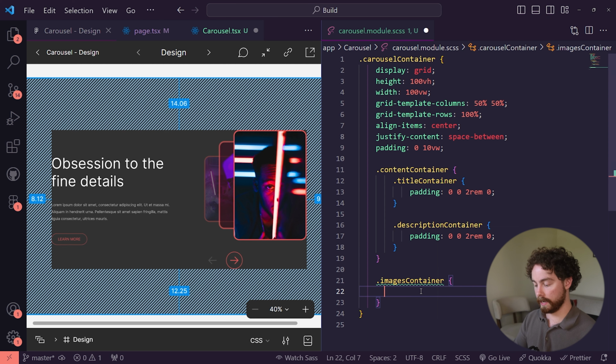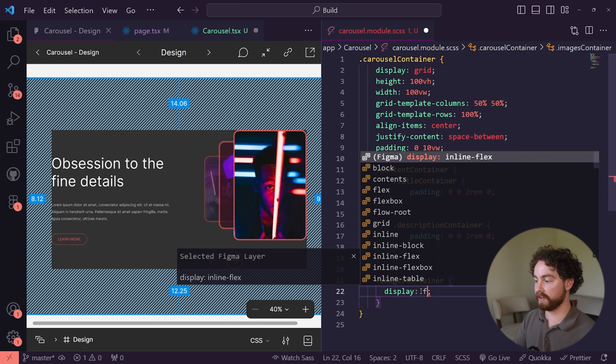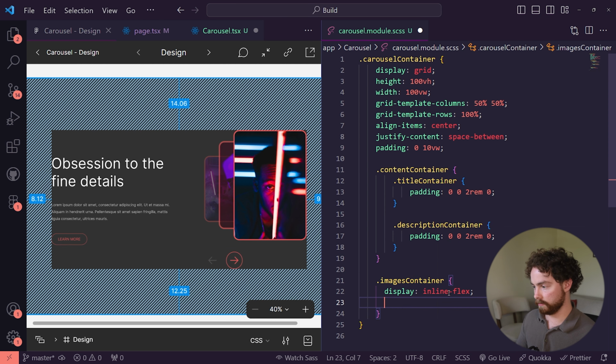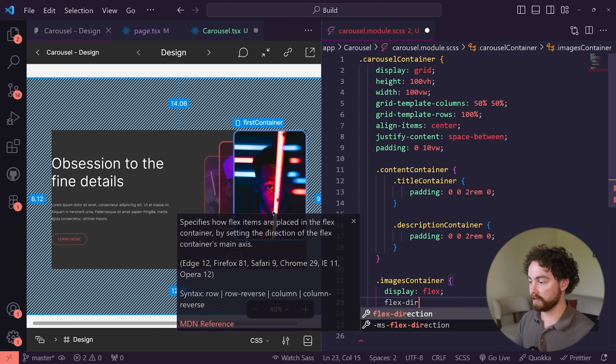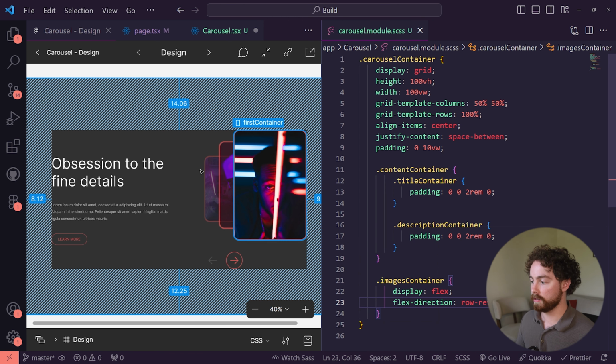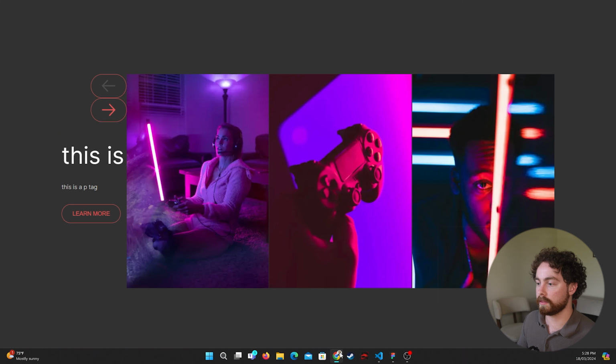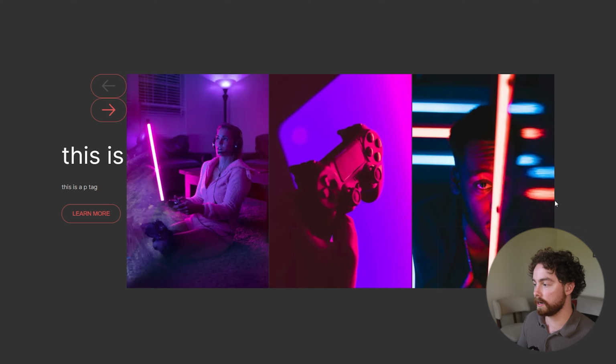So let's use a display of flex to create that effect. And since the positioning of them is reversed, we want to change that flex direction to row reverse. Now if we go back into the design, the images should be spanning from right to left.